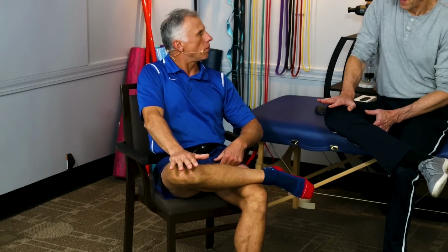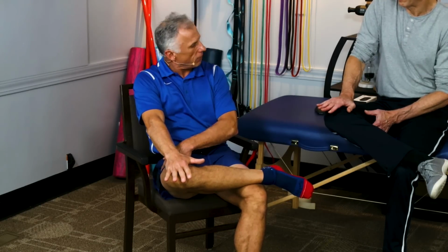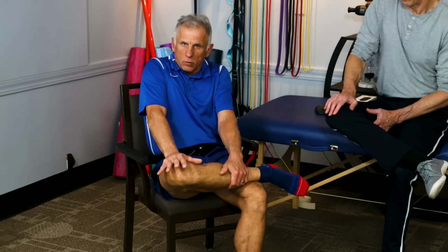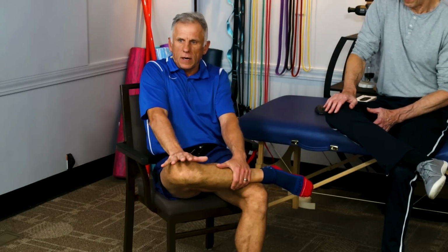This is a stretch we've promoted for years now. It's a nice activity that releases the hip so that you can simply put your socks or your shoes on, and it's just a great way to get that hip lubrication moving. So do that 3 to 5 times, just like we're doing here.